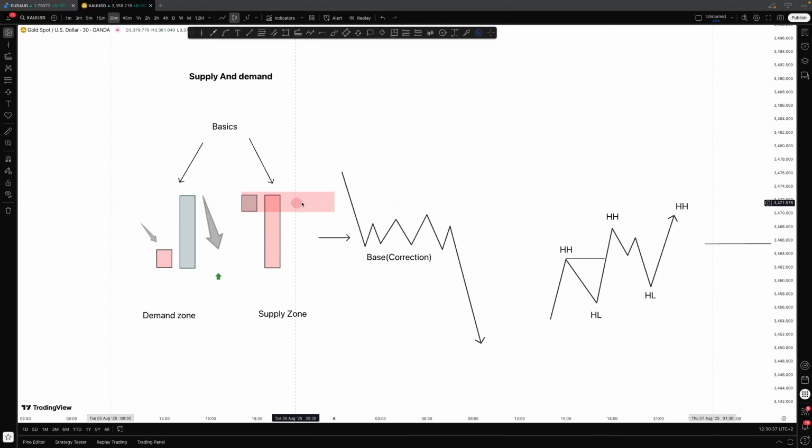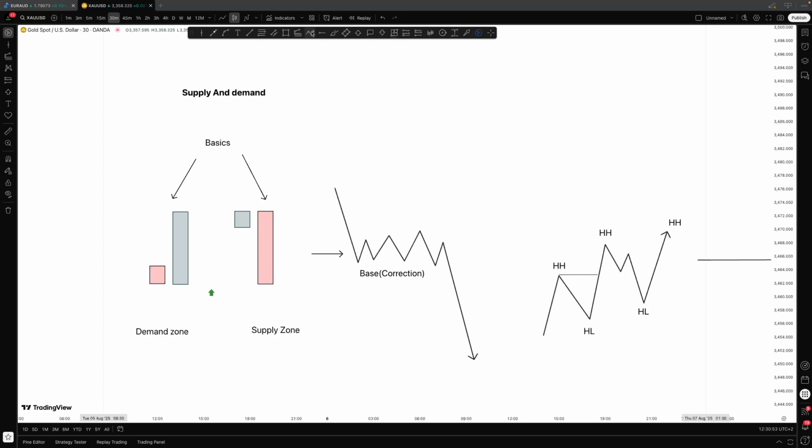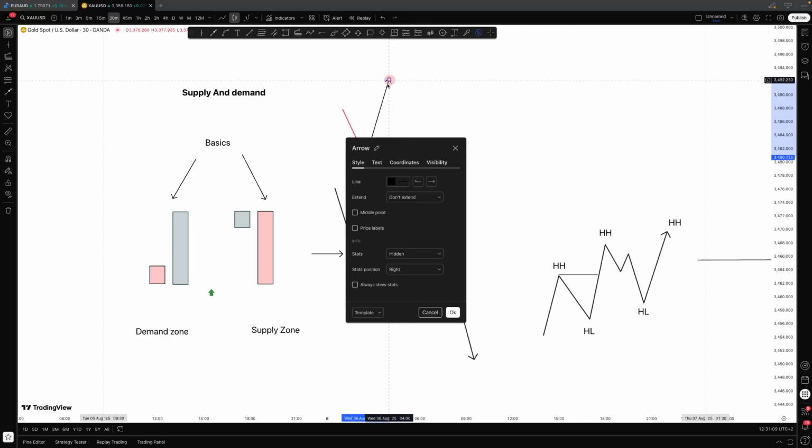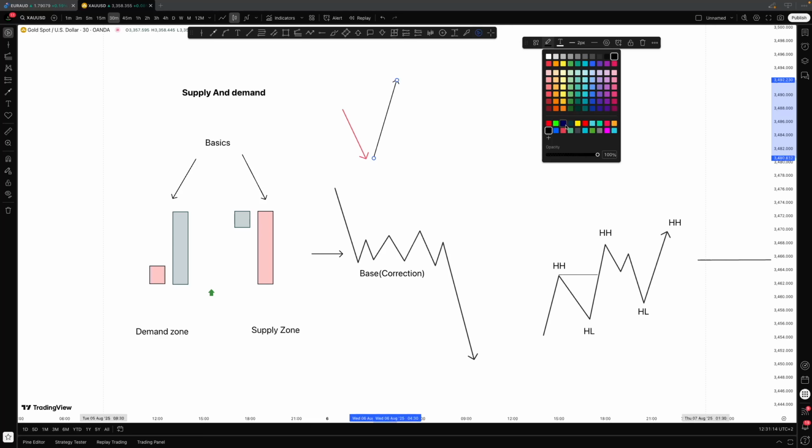So let me remove this from here. Another thing that I want to point out is that we don't usually use the last candlestick. It's usually something like this, guys, if I may say. We know a bearish candlestick is a move to the downside like this. But then, what if we have a bullish move to the upside like this? We have a bullish move to the upside.